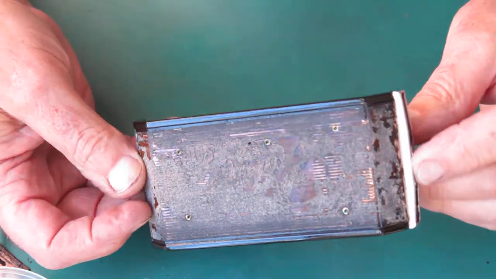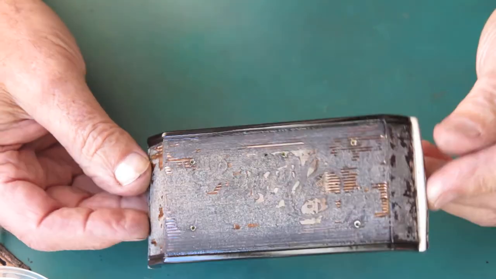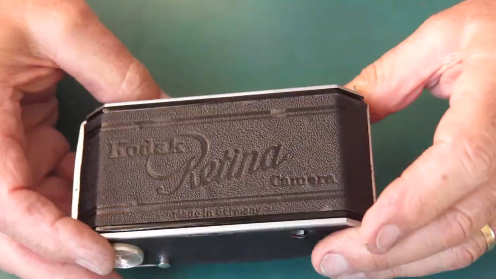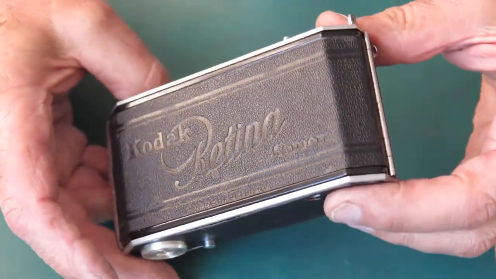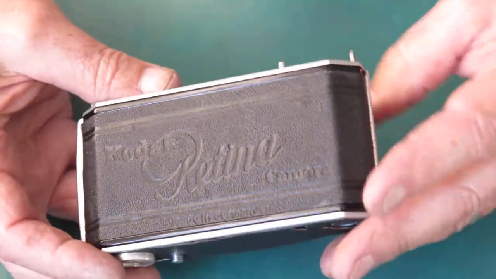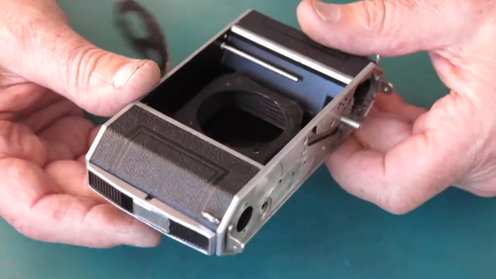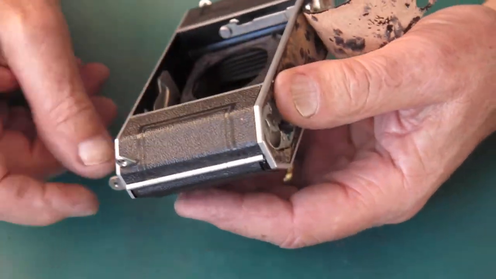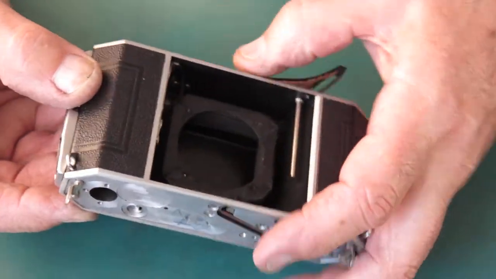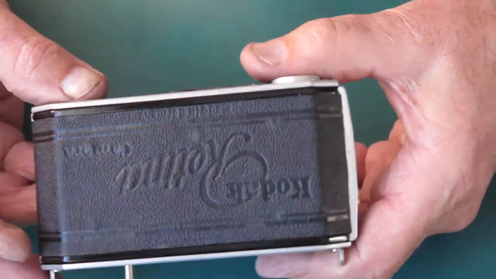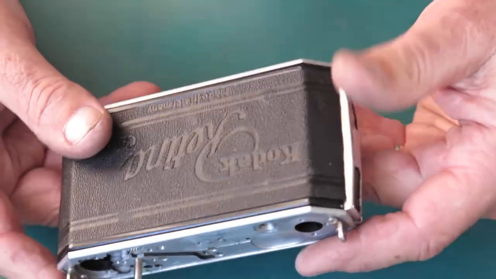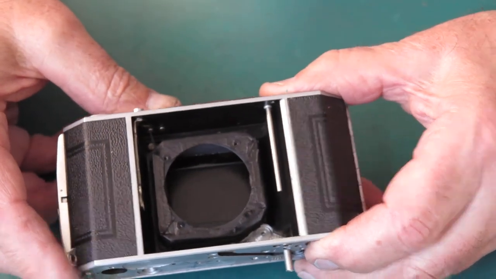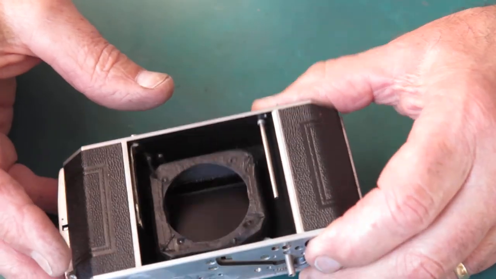I think that looks a little bit better. So all that remains is to put the leather back on there. There's the camera back on the camera again - leather stuck back in place, body edges painted. You can see that the Zeiss bumps at this end at the hinge line on the front panel are gone, and pretty much they're gone on the back panel as well. That's the body cleaned up ready for reassembly now. The other components have been through the ultrasonic cleaner, and now it's just a case of reassembling stuff.